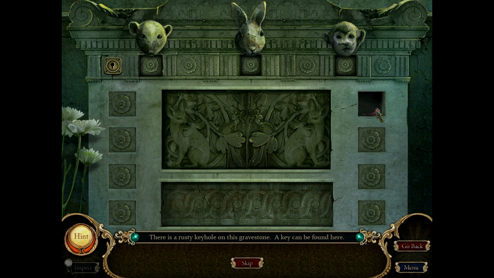Oh. I found it. Each slot relates to its animal above. Align them to fit a particular pattern. Oh. Well. You like bananas. You like carrots. And you like cheese.